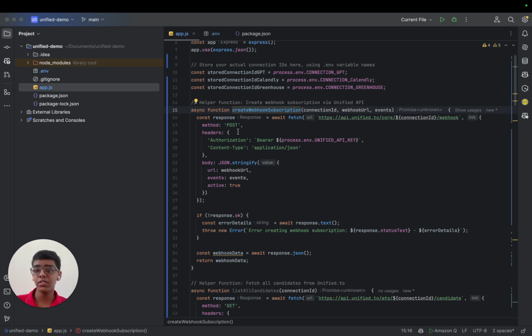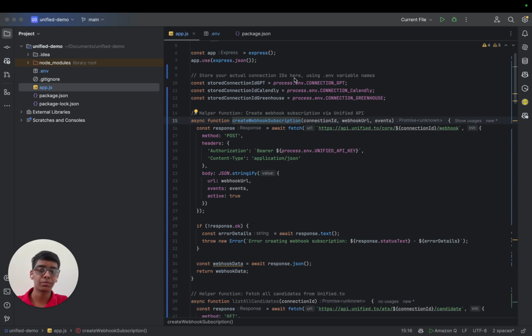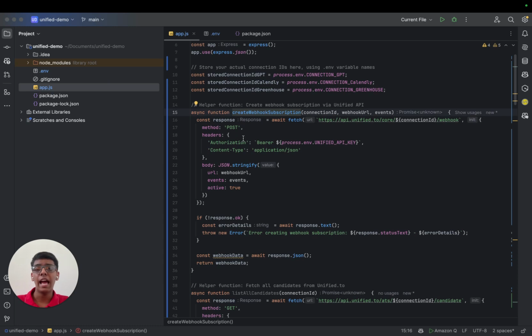We can also create a system with a simple connection which fetches the data from Greenhouse if for some reason you have that requirement. But the downside of that would be it wouldn't auto run whenever a new candidate is pushed. Now, this is the webhook that I've created. As parameters, we're passing the connection ID, the webhook URL, and the events that we want. There's a bunch of events that you can look at for the Greenhouse integration. All of these are listed on the Unified website.